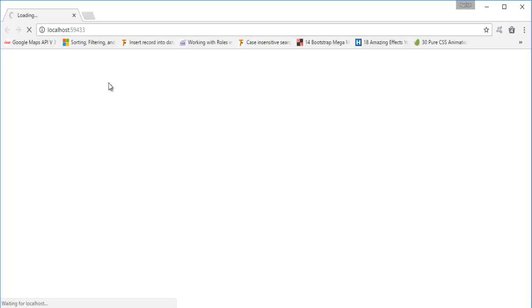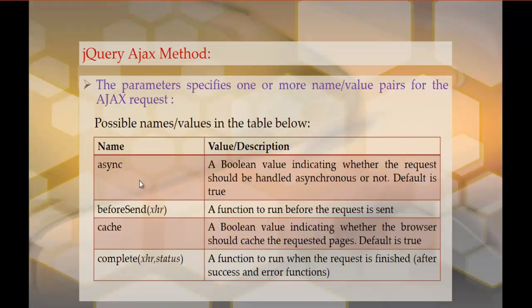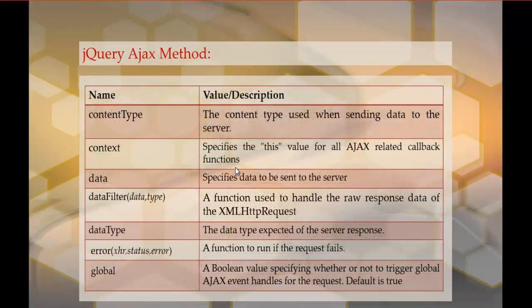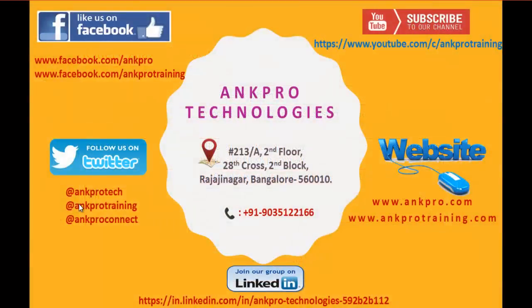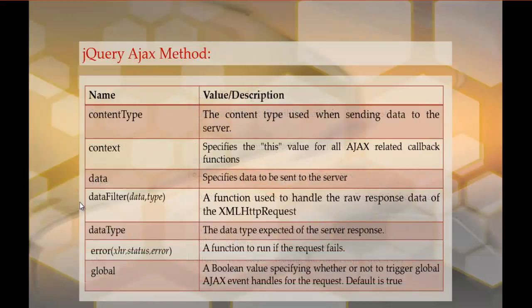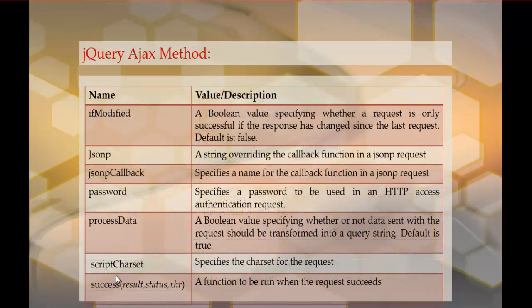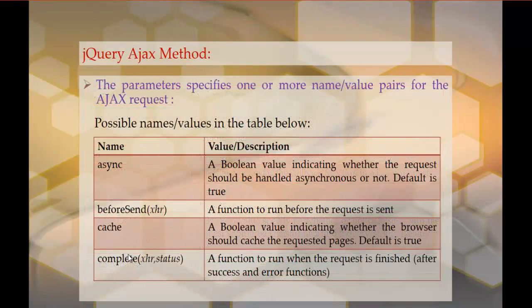What we are going to do right now is fetch the data from the API, then push that data into our div element when the button is clicked, with the help of the Ajax method. What we have to pass to the Ajax method is the URL parameter. Let me show you. And here comes the URL. After the URL we have to set what should happen on success, what should happen if it is an error, and what should happen on complete. We are going to do that as of now.